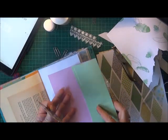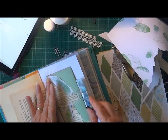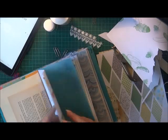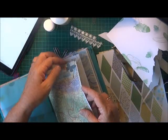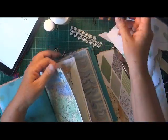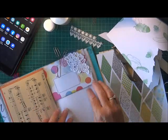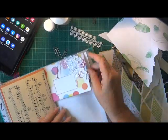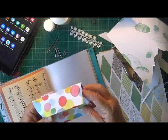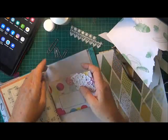Oh, now I'm thinking, I hope I was in screen. And I can use each one of these panels to put a photo on. Plus I made that there into like a pocket or a little tuck spot. So there's that one. And my two little altered paper clips, which can hold something there. So there's that one and that one. And then the last one from my old supplies was this one, which is just one of the patterned envelopes that was in that book, which I'm going to leave out like that.